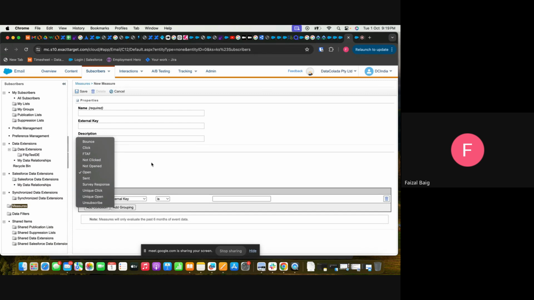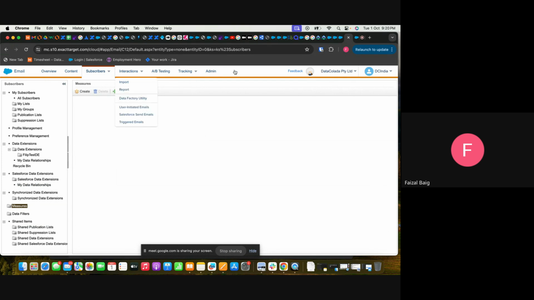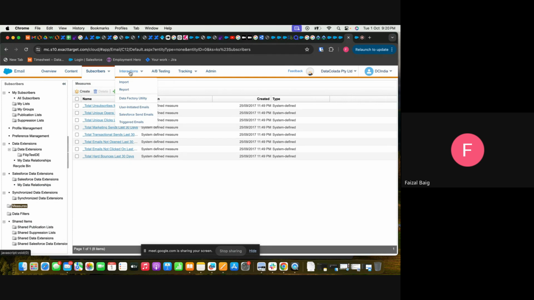In order to get the email results, measures are used, and in measures we can add the data extension, and we can see whether the concerned subscriber has opened, has been sent, has a unique click, not clicked, or bounced. So this is measures. Till here it's clear.